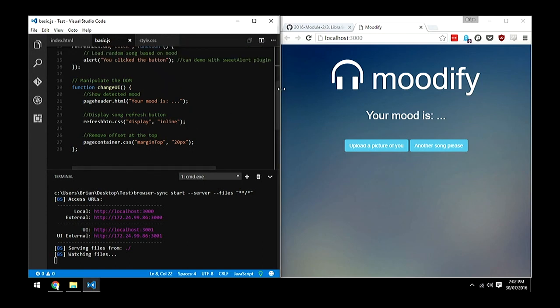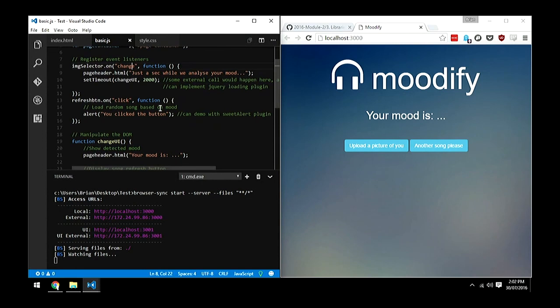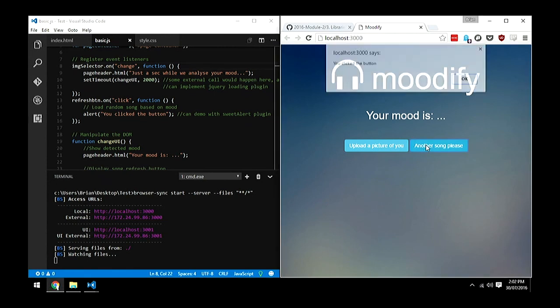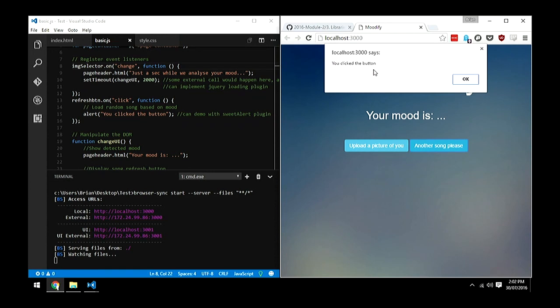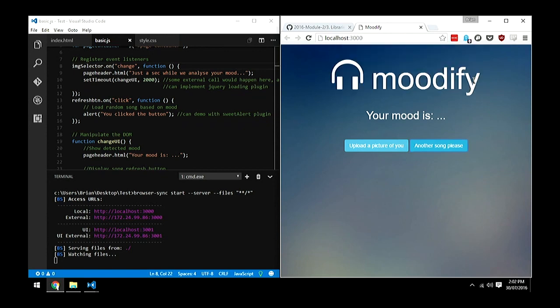So now, let's look at the refresh button. We have some event happening on it, right? When we click the button, it pops up with an alert to say you click the button. So let's test that that event is actually being listened to. We click that button, and we get a pop-up that says you click the button. If we had time, I would have shown you how to change this to Sweet Alert so it looks prettier, fancier. But you could just use npm install Sweet Alert and reference that. It's pretty straightforward.